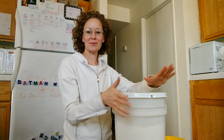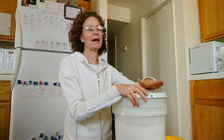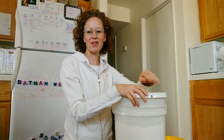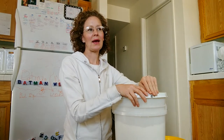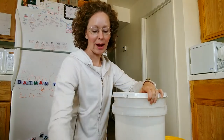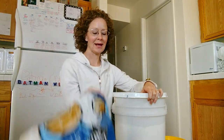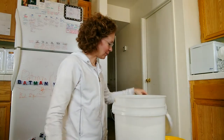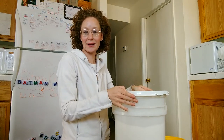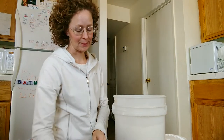Right now, I'm just going to be filling up my bucket with some flour. This bucket is what I dip from when I'm doing my cooking and baking at home. So this is the flour that I rotate through, and it's not the one that I put away for long-term storage. I like to buy the flour in these big bags because it is so cheap, and just dump it in my nice little bucket here. This one doesn't have a fancy lid. I don't even put it on real tight. I just set it loosely so that I can get in and out of it really easily when it's time to do my baking.